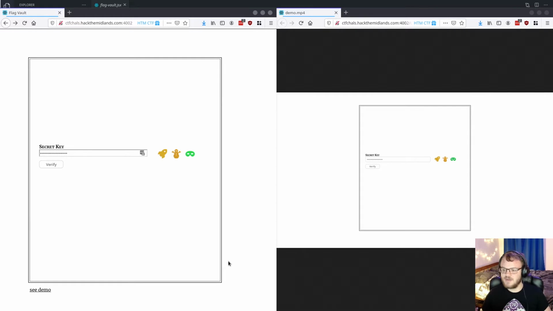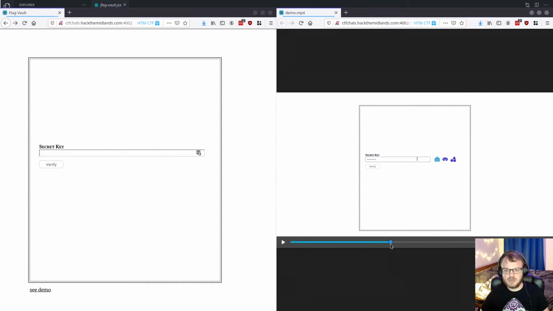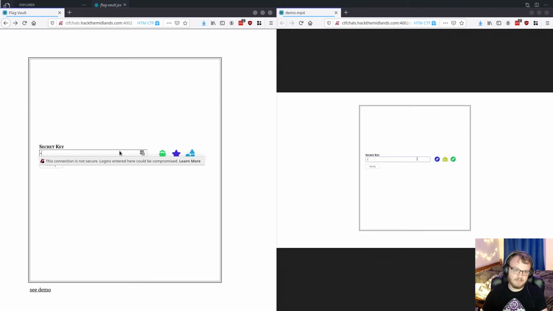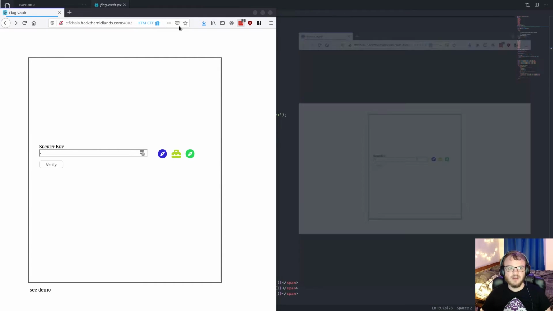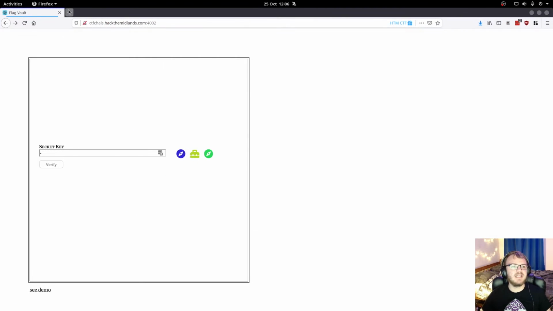How did I solve it again? I'll just go over it really quickly. The video shows each stage, each character, and the values at the end that are generated. So what we can do is try a character at a time until we get a match. This is a match, so we know that that's the first character. The reason that's true is because we can look at the source code and work out exactly how these icons are generated. So, slight diversion, but this is absolutely hilarious.